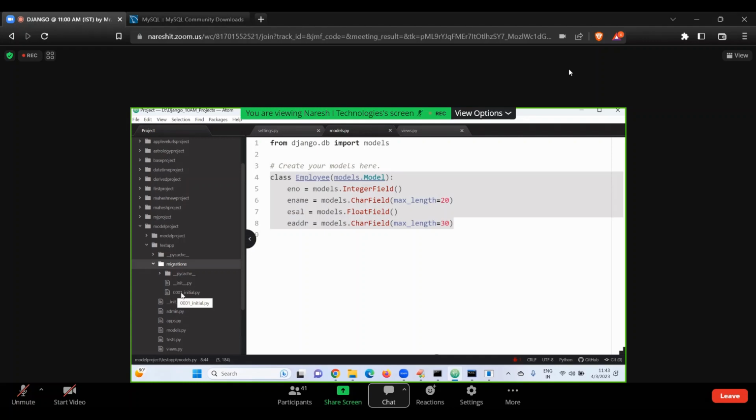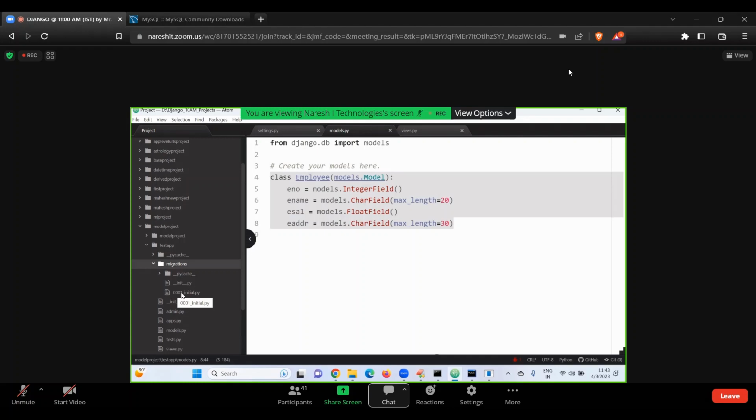Mahesh should be considered. Okay, I'm leaving it blank. Email address, anything you can give, abc@gmail.com. Password, Mahesh123. Password again, Mahesh123. Do you want to create the superuser? Yes. These are the steps you have to follow. Copy this, paste it. This is the way, Amit, to create the user.